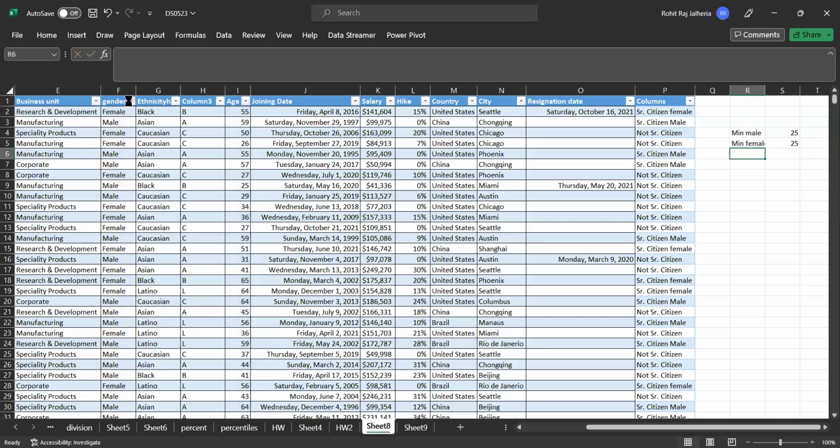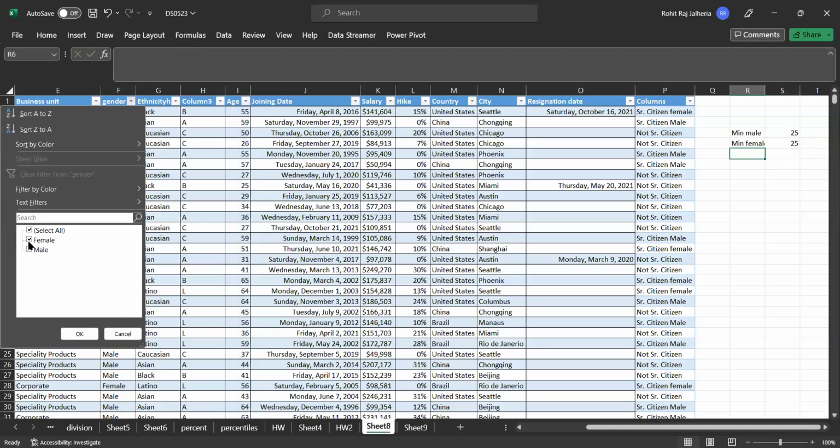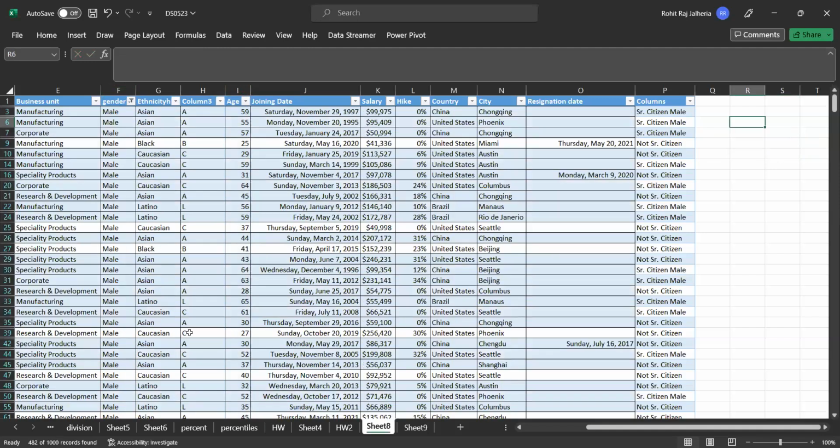Let's filter out the male employees first. So this is the list of all the male employees. If I pass the age column here, the count is 483.